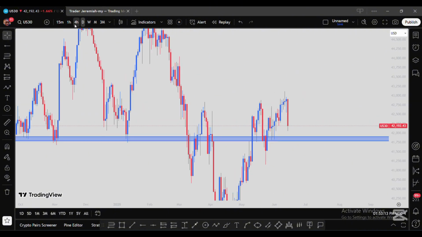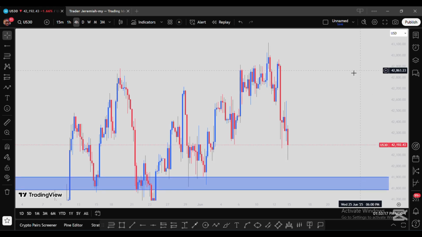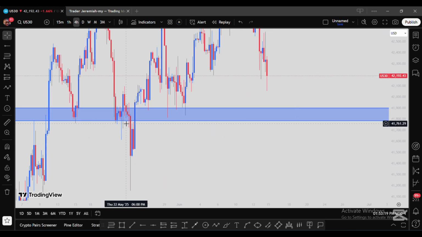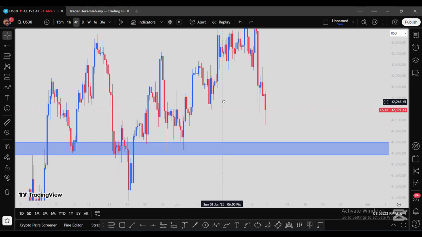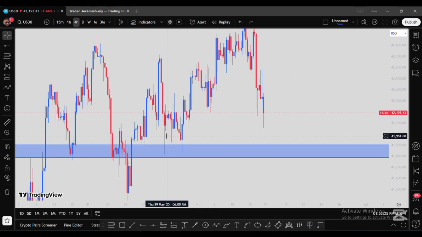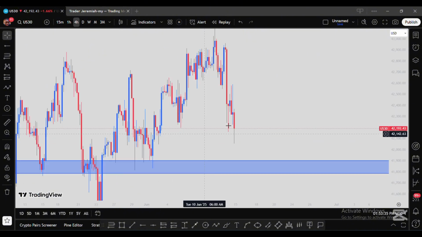And also, if I go to the 4-hour time frame, at this point we have a break of this level. After we have a break of this level, price was trading above it. Since then we have never had a retest of it. This was not a proper retest for me. We have never had a proper retest of this level before when price broke it like this and started trading above it.